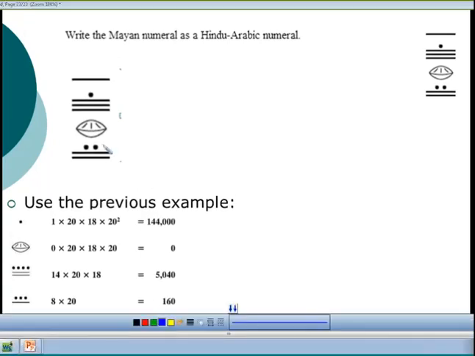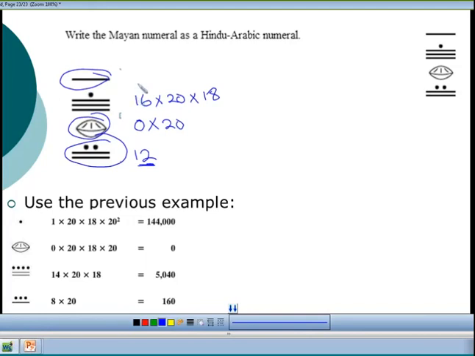And so counting up, this is just 2 5s and 2 1s, so this is 12, and you just leave it as 12. So this is 0 times a group of 20, so that would be 0 extra groups of 20. And then this is 15 plus 1 is 16 times 20 times 18. And then this is 1 5, and so that is 5 times our 20 times 18 times 20.